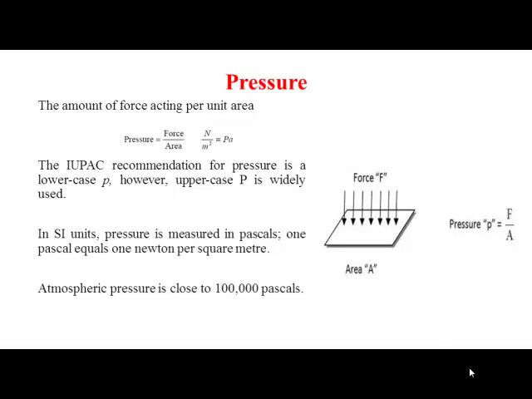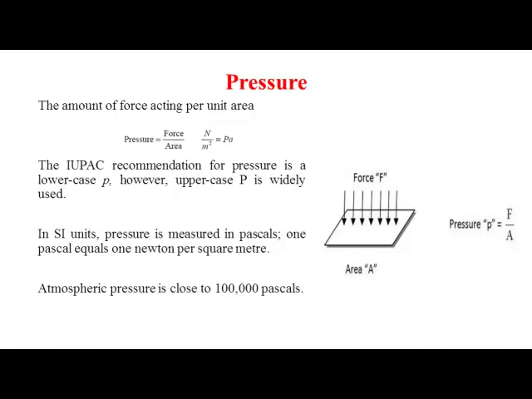Pressure. The amount of force acting per unit area is known as pressure. The unit of pressure can be derived, as we know that the unit of force is Newton and area is meter square. So on the whole, the unit of pressure would be Newton per meter square, that is equal to Pascal.